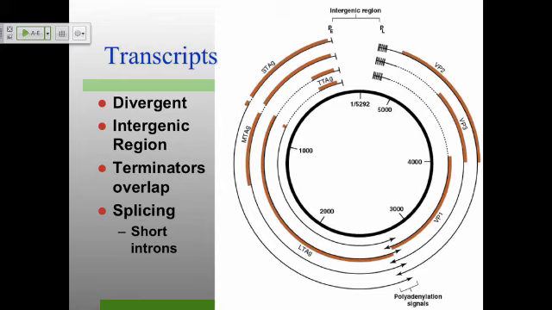Yeah? With respect to the overlapping terminators, yeah. When you say that that makes for double-stranded RNA, is that just a result of the complementary pair bonding between the two ends of the early RNA transcripts and the late freshly made RNA transcripts? Yes, exactly. So the idea there is that if you're still making early transcripts, then it's probably too early to be making late transcripts. So the process of making early and late transcripts that overlap with each other, generating double-stranded RNA, means we're probably not at the right place in terms of making a lot more of these particular viruses.